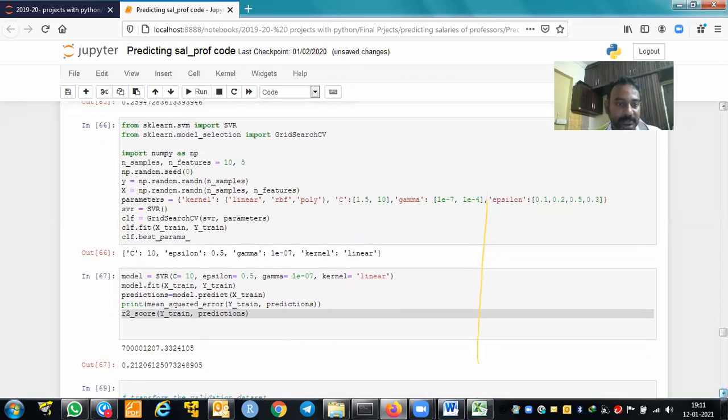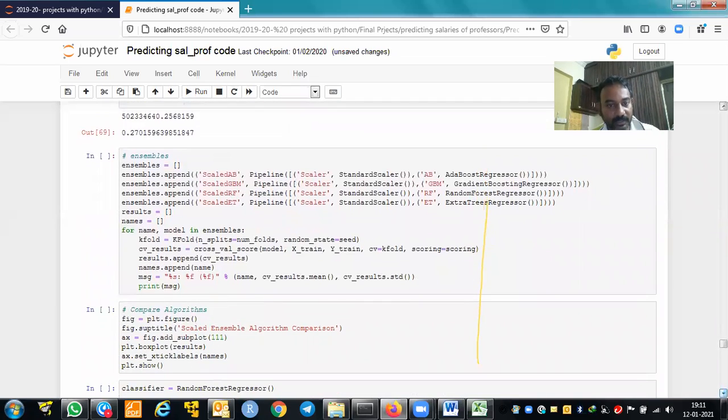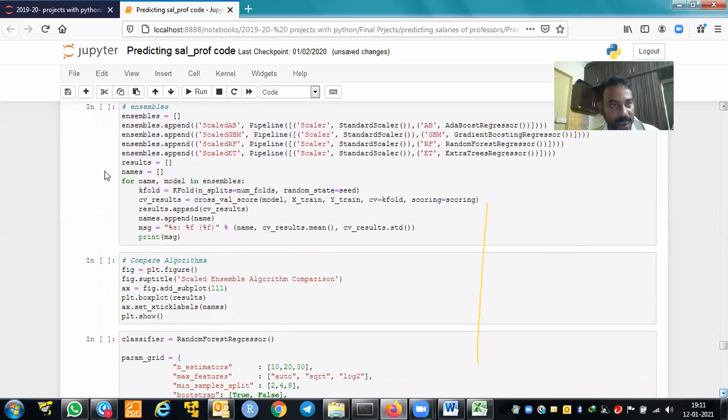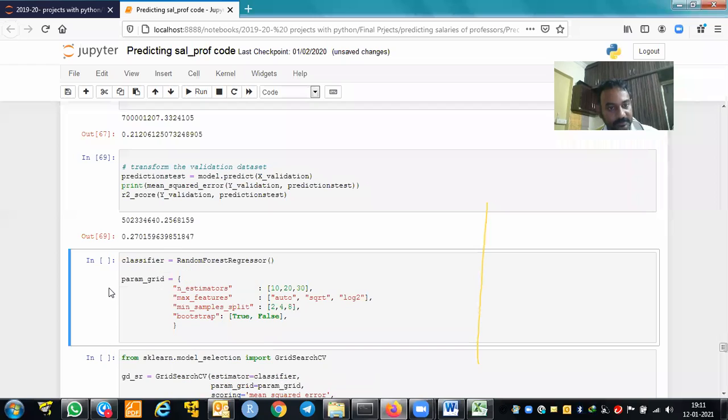Now we already discussed ensembling regression also, like random forest, those kinds of things. But for very small data, we cannot use random forest is also one technique. So now I will show how to use the random forest regression on this data. Random forest regression is basically very simple. In random forest also we have hyperparameters. What are the hyperparameters? How many trees we need to build, how many features we need to consider, how many splits we need to consider.